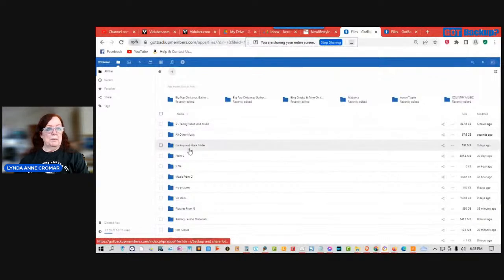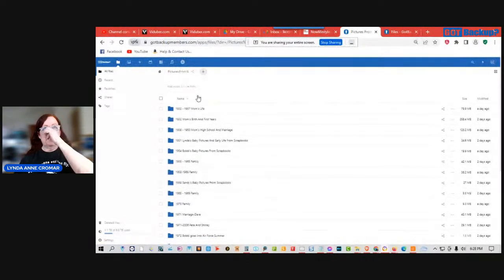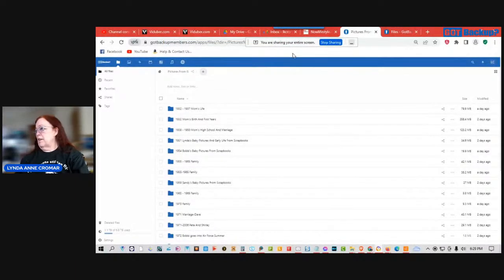And in the backup, C, music from C, pictures from C. Oh, my folder is called Pictures from G, but this is the pictures I just talked about. I'm clicking up here at the top of the screen. And did you know you can actually use your down arrows to scroll fast through this?